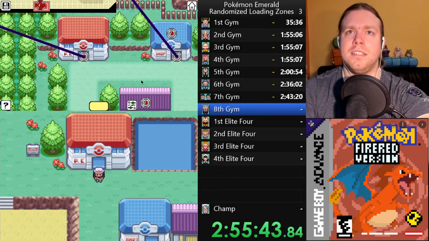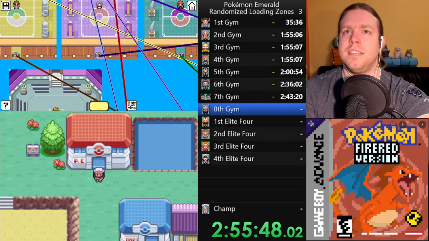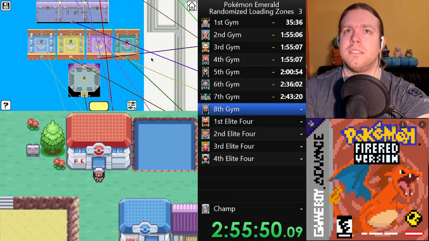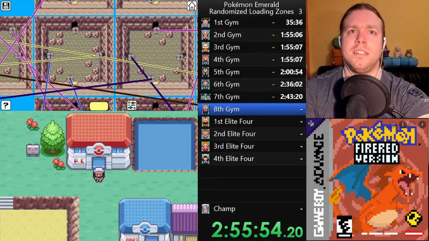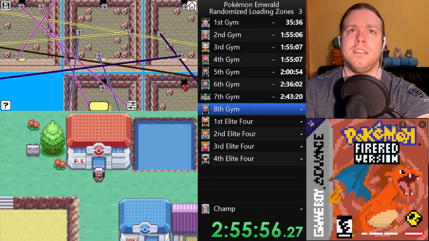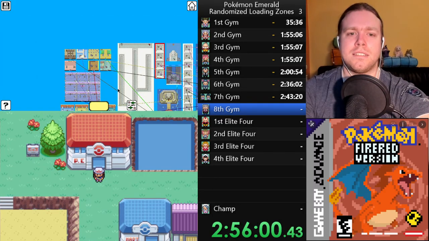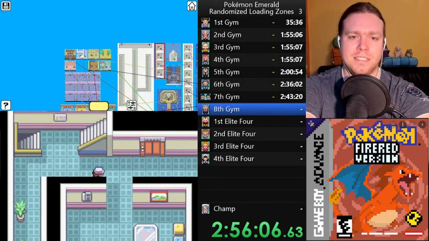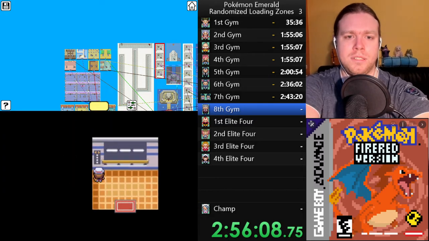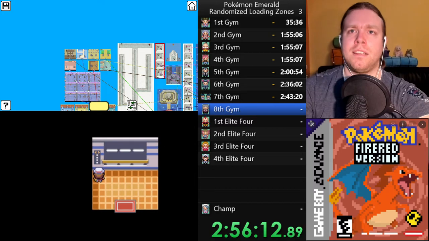Okay, Six Island. Six Island would be very great, but the thing is, what about the other side? Hello from the other side. I guess I need to figure out how to get away from Six Island. Oh yeah, that's that thing. That's easy. Okay, I'm out in the wild now.